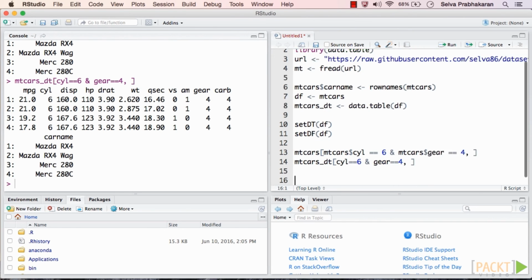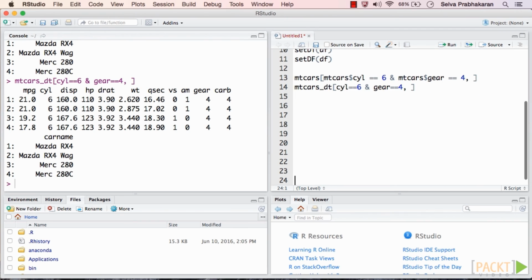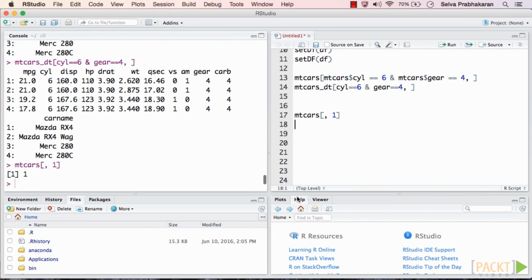Now, let's see how to subset columns. The most unexpected thing you will notice with data.table is you don't select a column by its numbered position in a data table. For example, you can expect the following to work in a data frame.